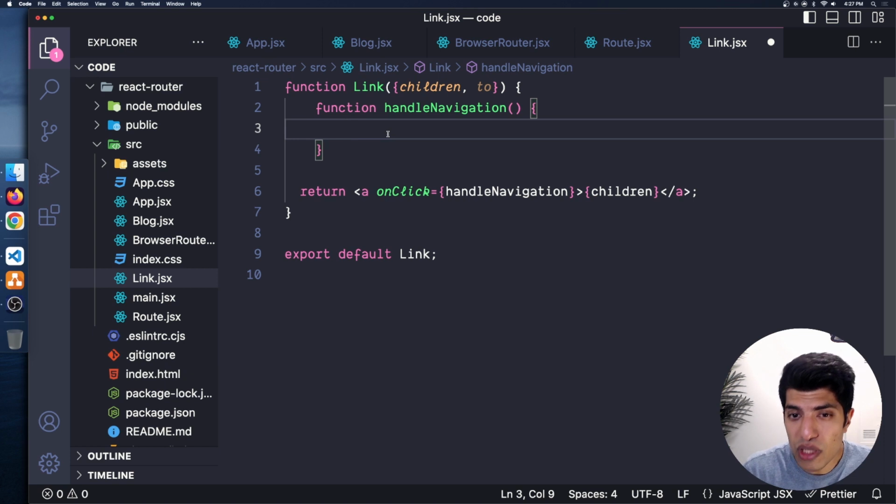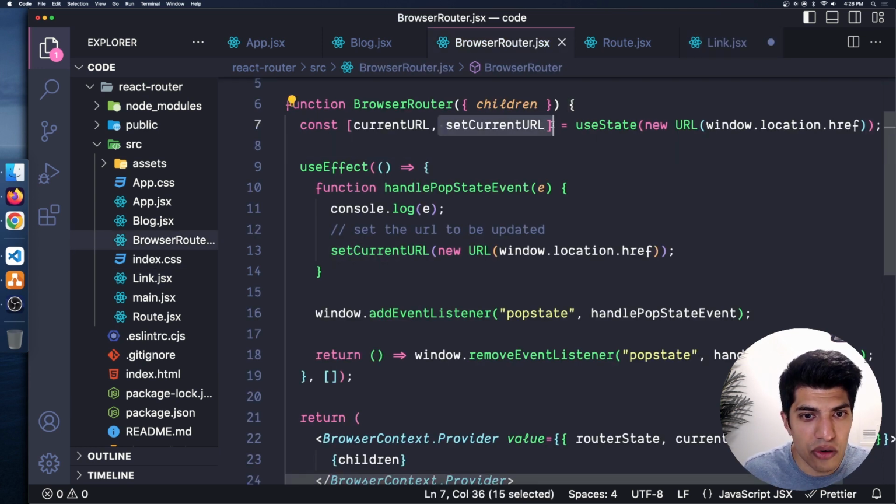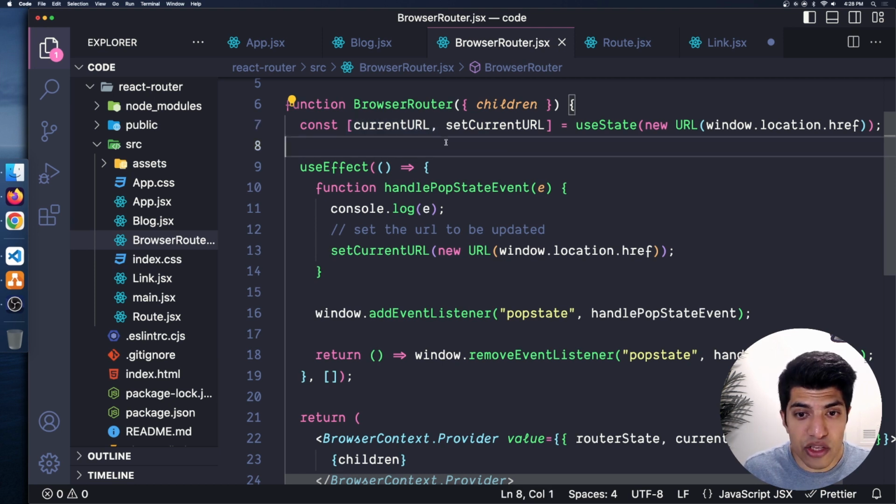So what we really want to be doing is, actually, we kind of already built it. We want to be using our state to set the current URL. So no matter where you are in the application, it just works, right? Because we know that setCurrentURL is going to set this URL.